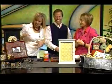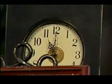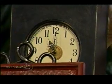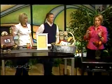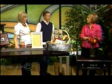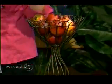Okay, some fun other crafts. This one is cool. That clock started out at $1. In fact, everything that you see here, I got at a yard sale, even the fruit in this thing right here. Those pomegranate things? I bought a really ugly floral arrangement and just picked them off and put them in here. If you go to any home decor store, they're usually about $4 or $5 a piece. So I just picked them off and put them in.